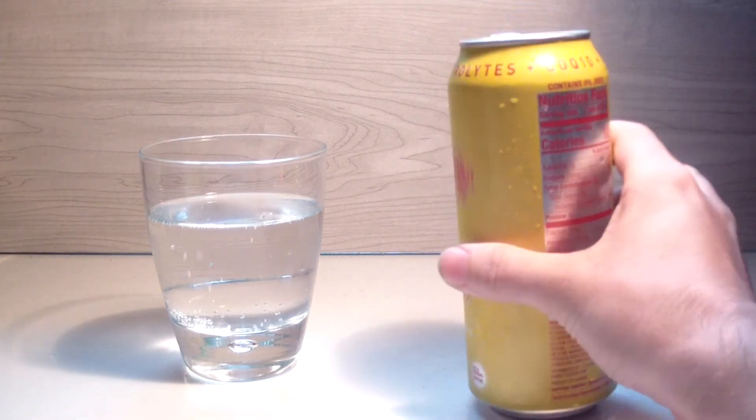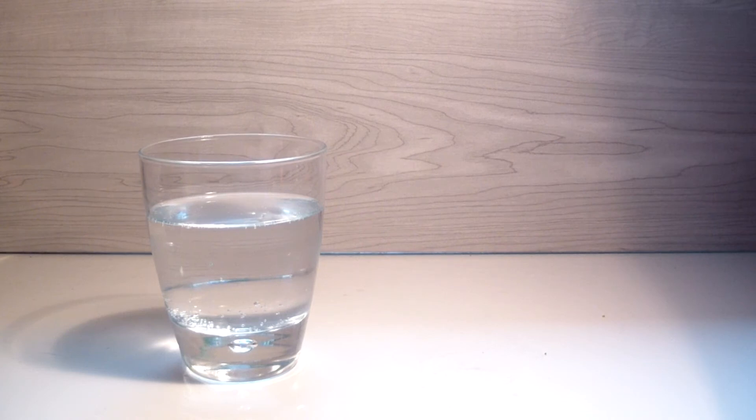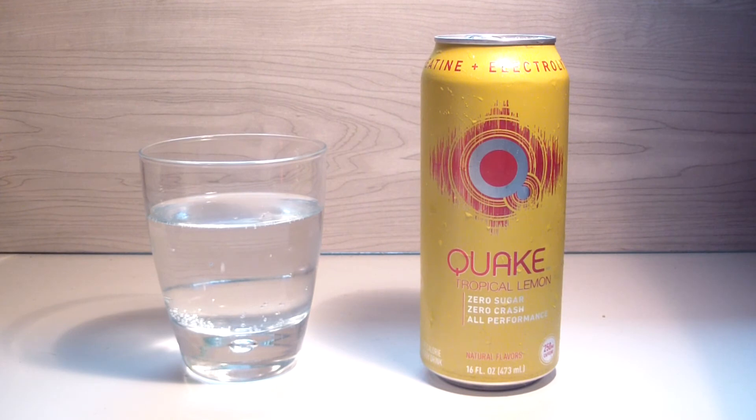This is a very, very good Ultra Citrone replacement or Rockstar Pure Zero Lemonade, and I actually give this one a 10. I'm a big fan of this — it's very refreshing and it's great for a summer day. Really digging it. It's not like Minute Maid lemonade — it really truly is Monster Ultra Citrone through and through, which is crazy. It's like a clone almost and it's just great.